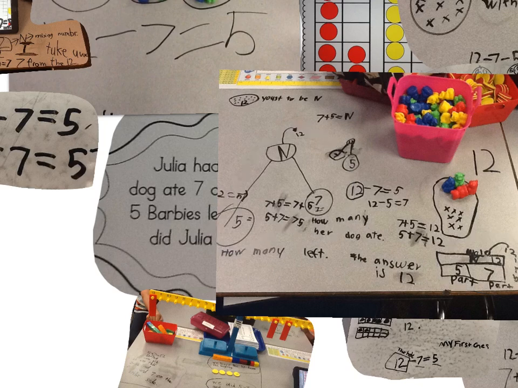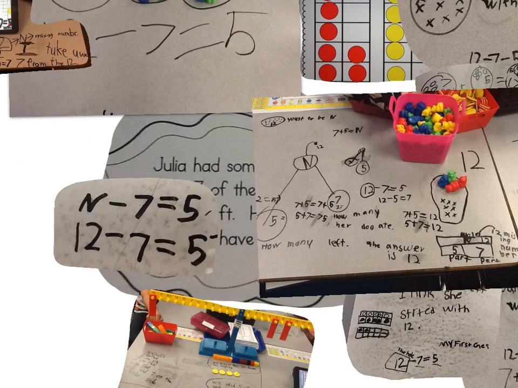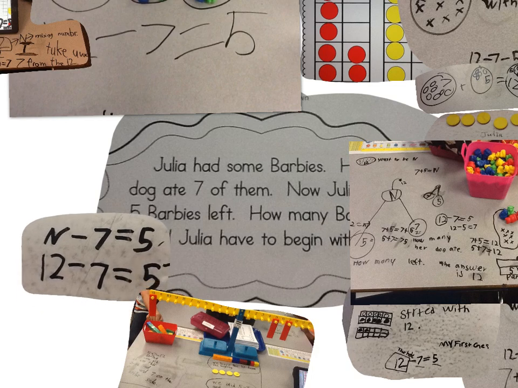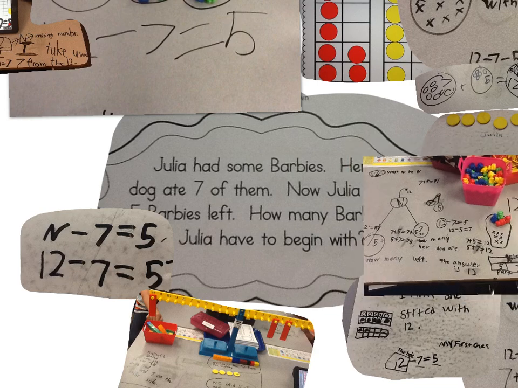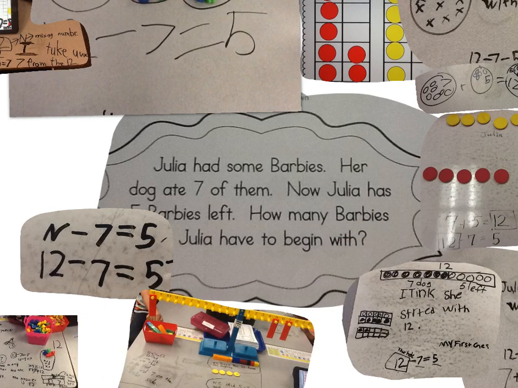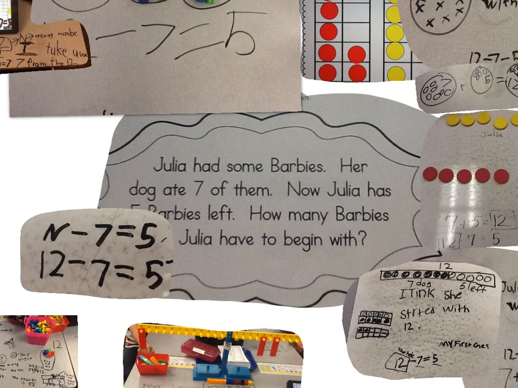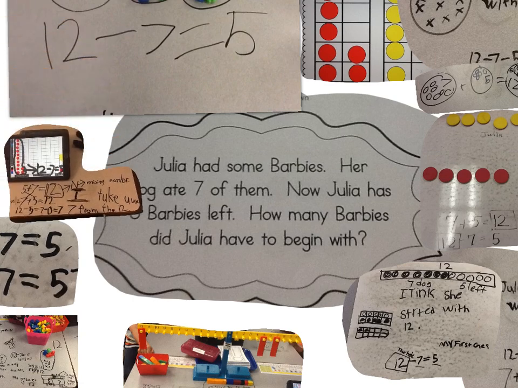We also have, someone else did this one, and I play the fool and ask, why is there n in a math equation? And the kids are able to tell me that n just stands for the missing number, that's all. It's just holding a place as if there was a box there. And then we start to notice this.